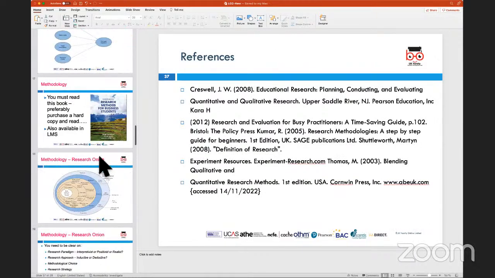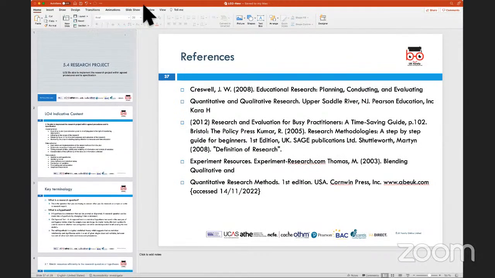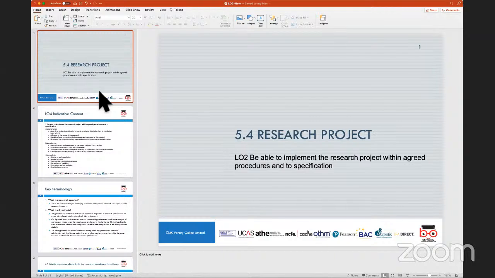Now, for today's topic, I would suggest that you read chapter 2 of the book by Saunders, which is going to be available on Moodle, and that would help you crystallize your understanding of how we go about implementing a research project, and how we draw up a research specification or a proposal or an outline for the research, and then how we go about carrying it out in the broad 5 sections that we've discussed: literature review, research methodology, which is the research onion, data collection and analysis, and towards the end we will look at discussing conclusions.